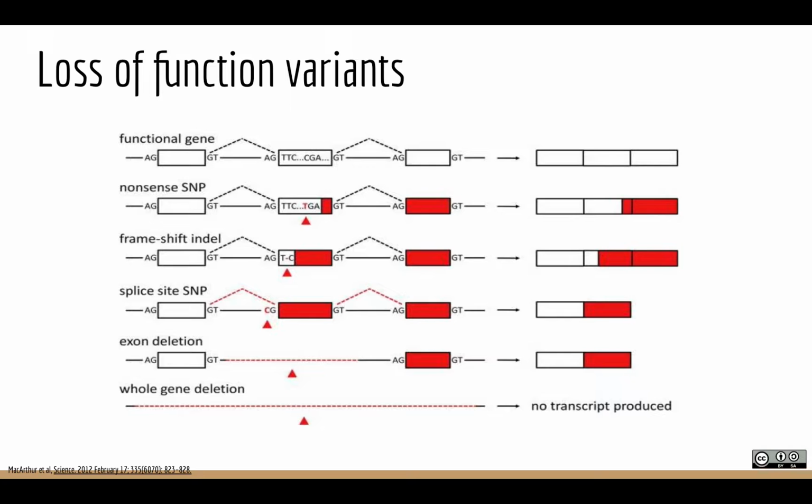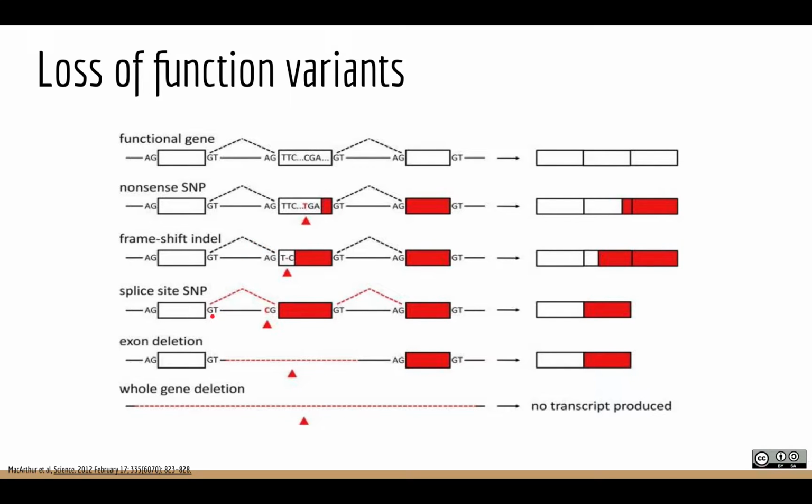There's a so-called set of loss-of-function genetic variants. So we just looked at one, nonsense. This actually leads to a premature stop codon. So basically, the resulting protein will stop here. We can have a frame shift. So if there's an insertion or a deletion of nucleotides that are not a multiple of 3, or out of frame with respect to the triplet reading frame, we can actually disrupt the amino acid sequence of everything downstream of that insertion or deletion.